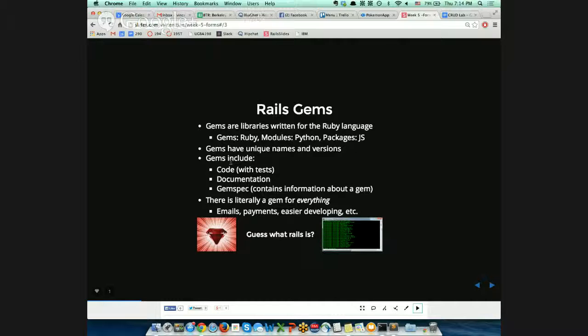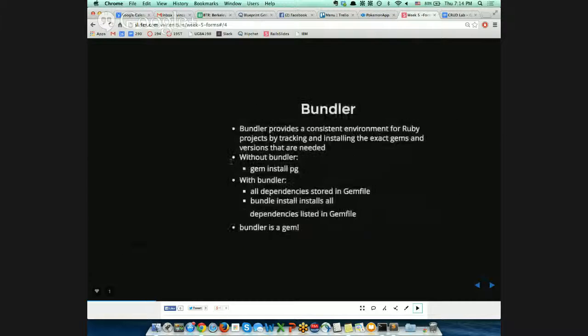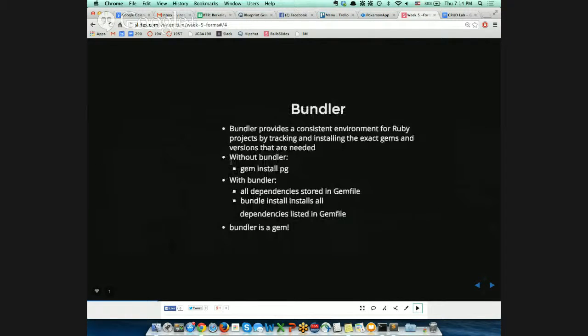And there is a gem for literally everything, just like there's a library for everything, whether it's emailing, payments, or helping your workflow. Since this class is Ruby on Rails, Ruby is the language and Rails is a gem. That is a web framework. And that's a gem right there.